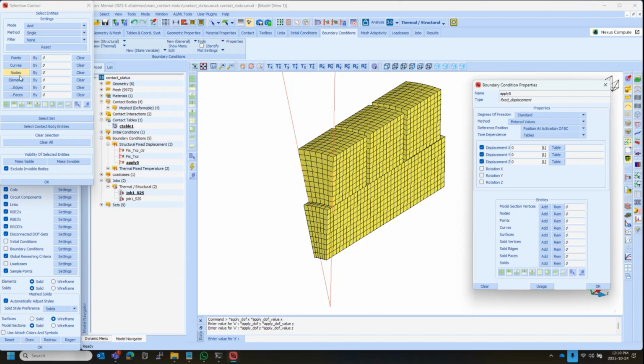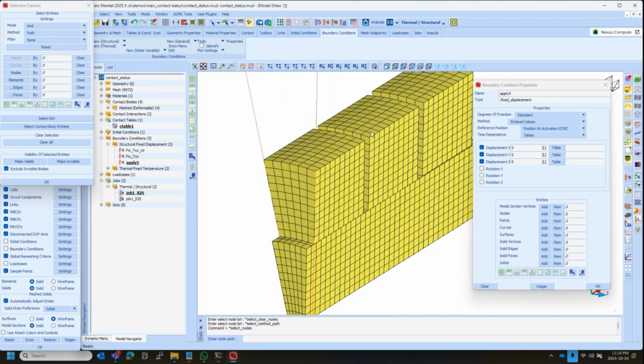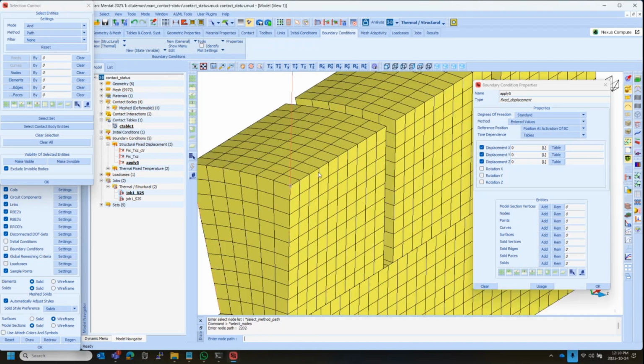So the simple method is if I use nodes, these are now added, and if I add it to this, I can add that list. That is kind of pointless. I can do the same there as there. This becomes more useful once I start using something like path. If I say nodes along a path, I can say from there to there, up to there.